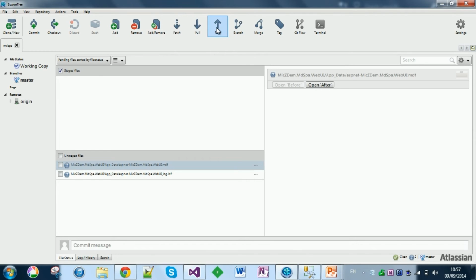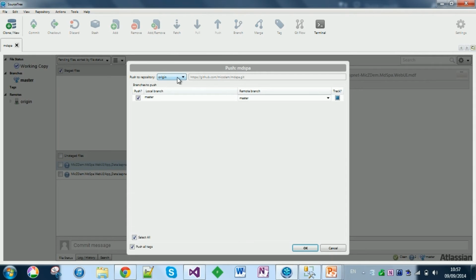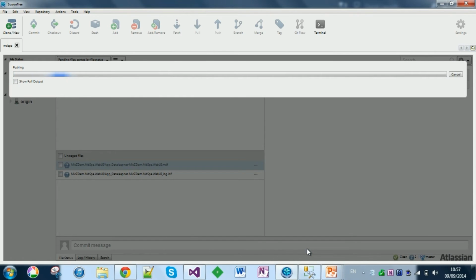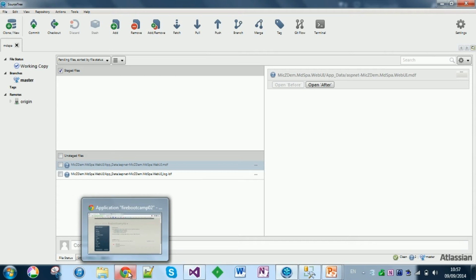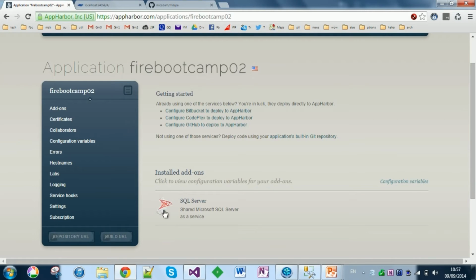So I've committed that, and I'm going to push the change up to GitHub. Click on OK. And that should have deployed my change to the GitHub repository.